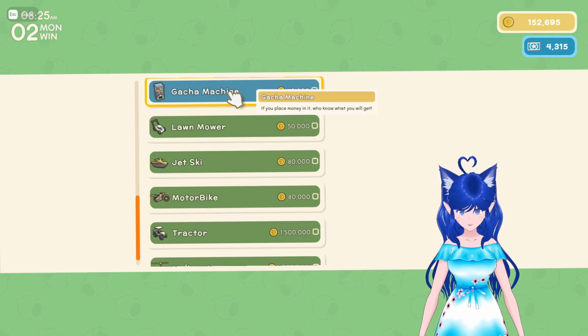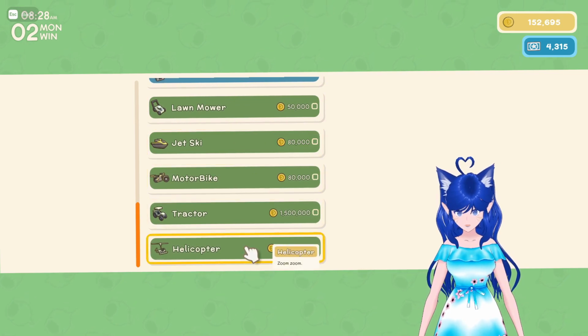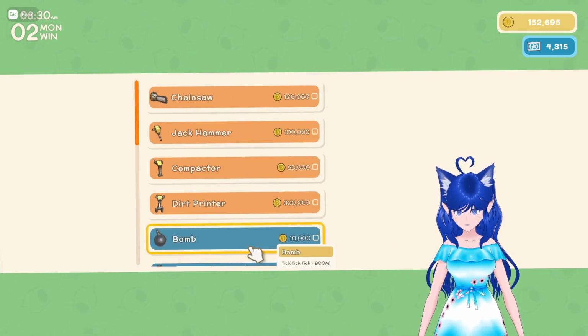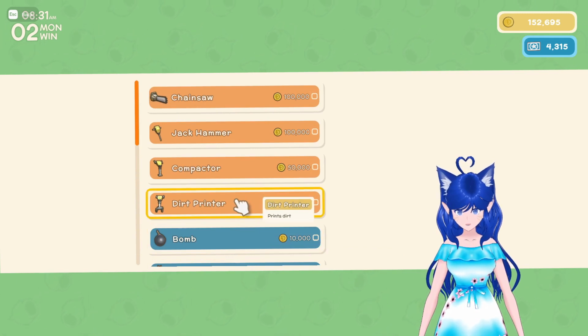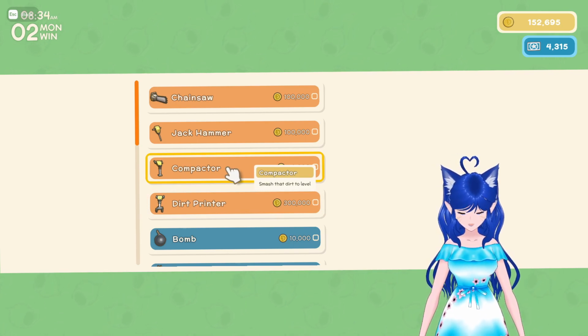What does this do? If you place money in it, who knows what you will get? I think you can make money from other people. Oh, whee! Okay. A dirt printer prints dirt. And a compactor smashes that dirt to level.